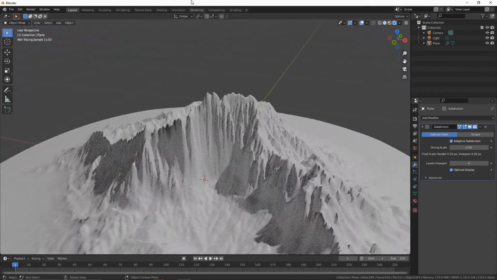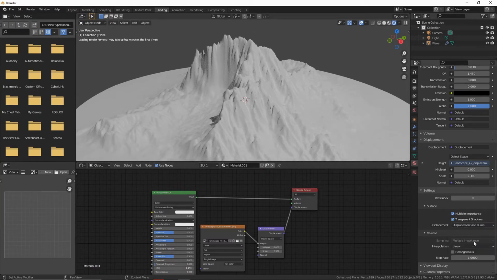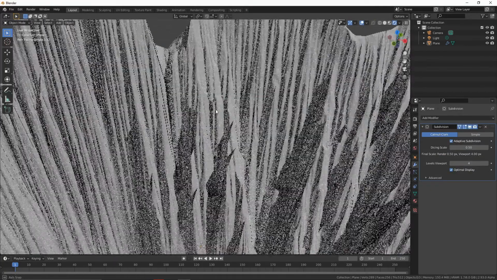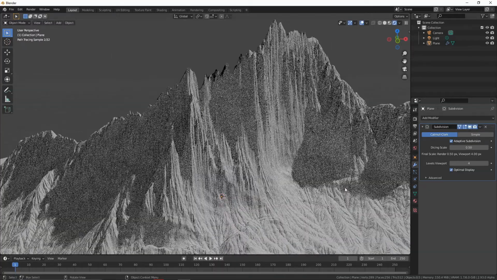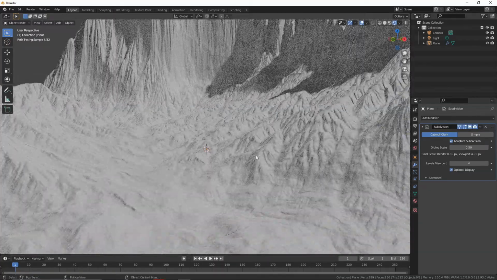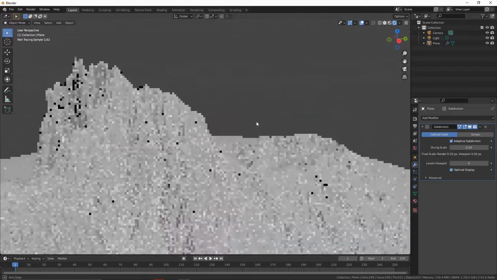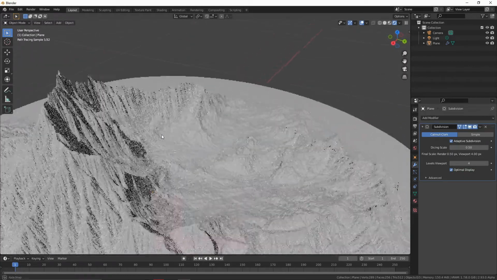I'm not sure about it right now, but I think it's because sometimes if you change it to displacement and bump, you solve some of the light problems, but you add new bumps. It happens really well down here, but when it's really tall and vertical, it's not that good. But if you like the visual of those line shapes, those mountains, I don't know what to call it, you can definitely choose it.